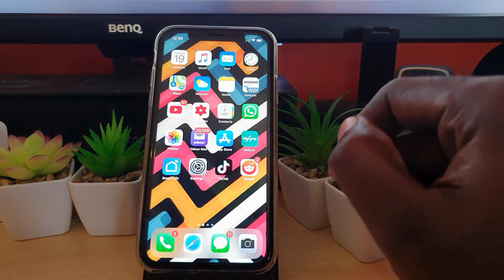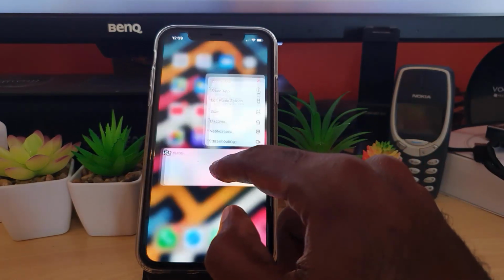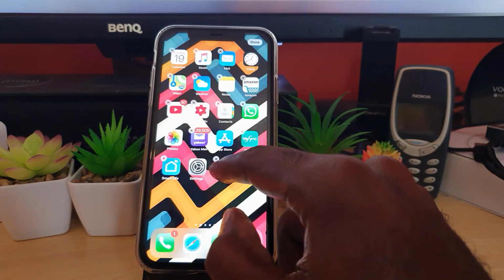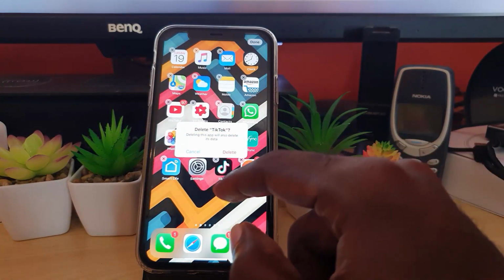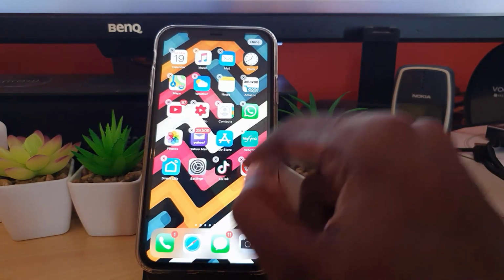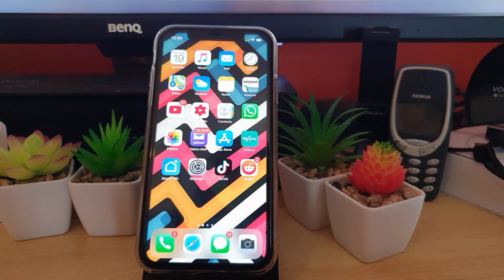All right, so if all else fails, you can always go ahead and long press. It's a little bit different on Android. You can always go ahead and delete the app and then reinstall the application from the Play Store. All right, so that's about all the options in Android. You could also in Android long press and select uninstall for the application. All right, so that's it, how to fix the mic being missing for the duet option on TikTok.